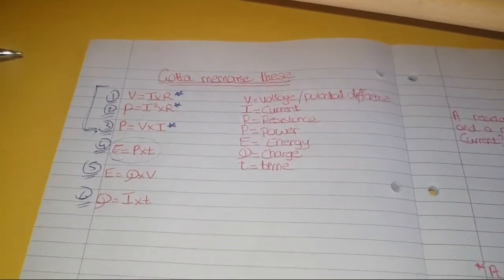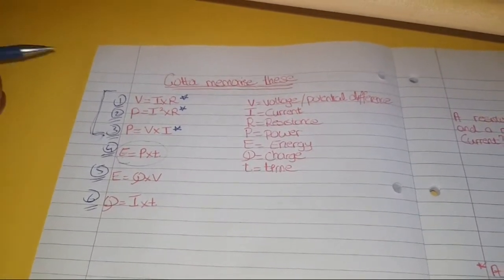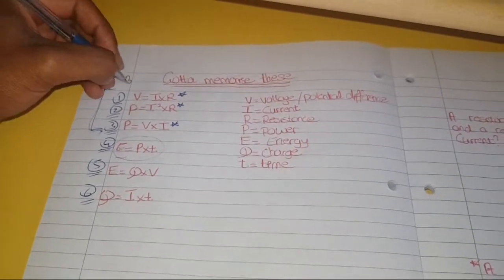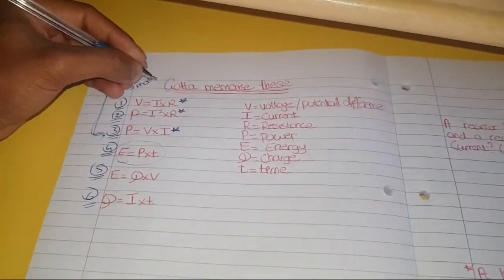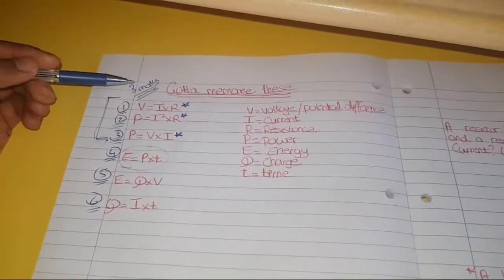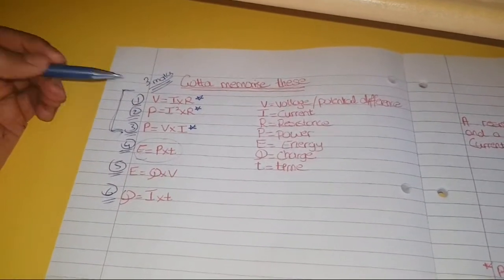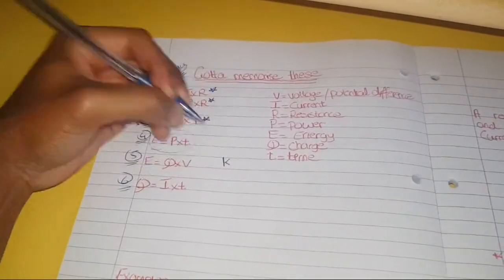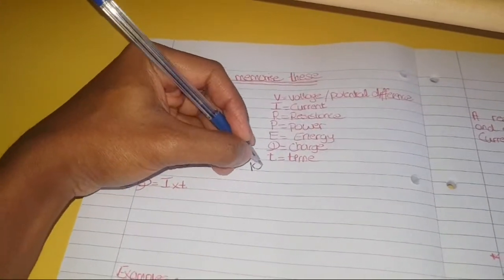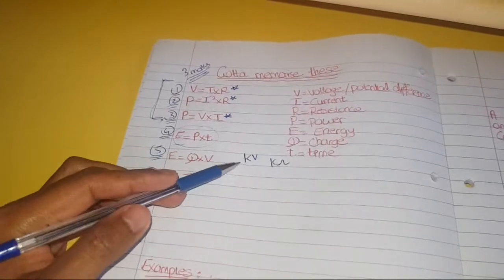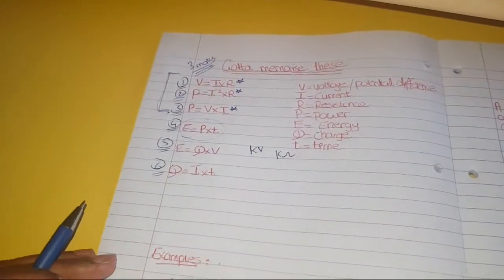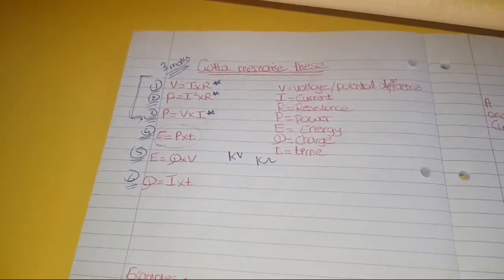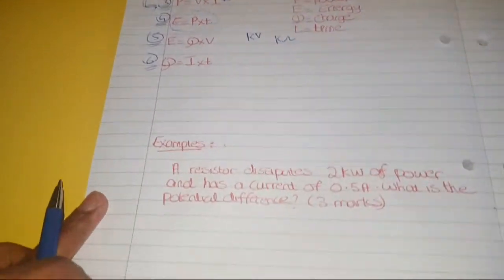The key thing to watch out for is that in physics, using any one of these equations would generally be just 3 marks. They're quite generous. But if it's 4 or 5 marks, instead of giving you just a normal number, they put something like kilo before the volts or kilo before the resistance. So you just need to watch out for these prefixes. Okay, tell me if you haven't written down everything, but I'm moving on.